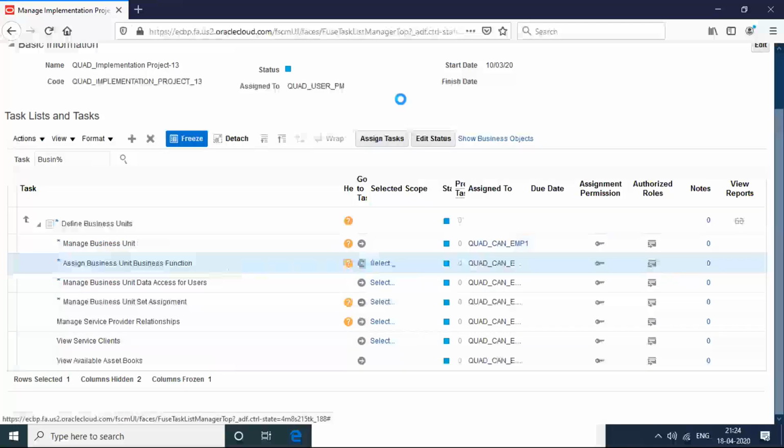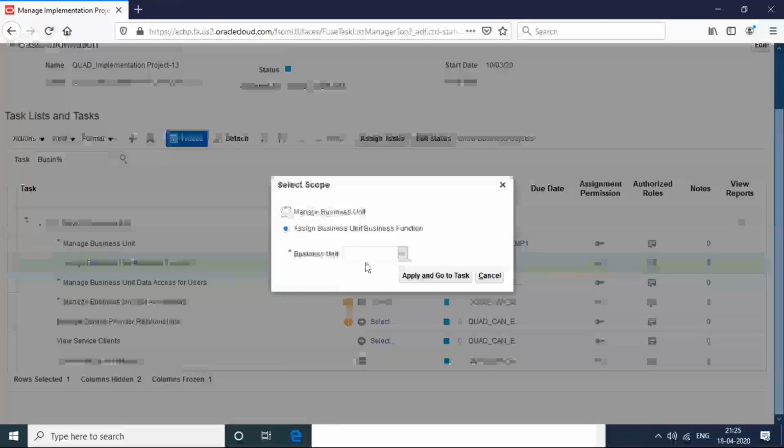Manage business unit, business function. Each and every business unit should have some functionality.